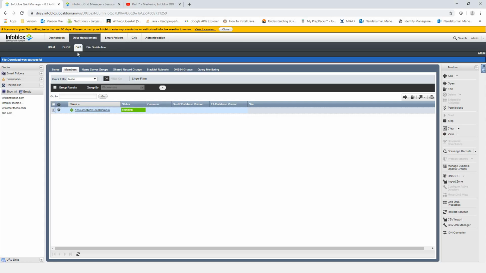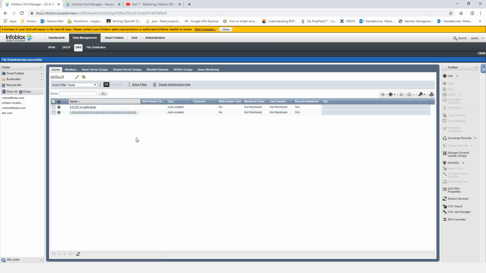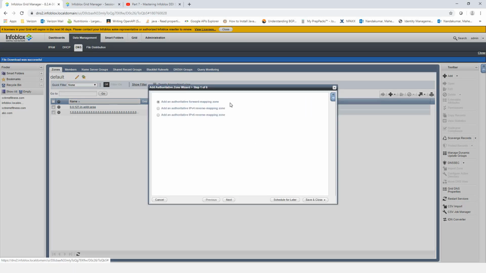Okay, so first we're going to create an authoritative DNS zone. For that, we click on the drop down next to the plus button, click on Authoritative Zone and select the first option. Here we'll give the name of the DNS zone.